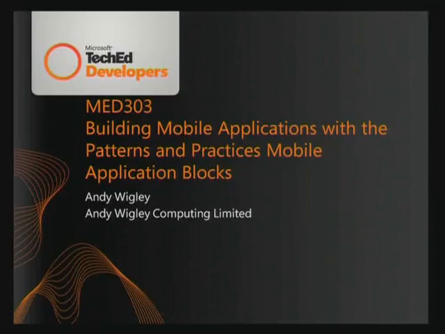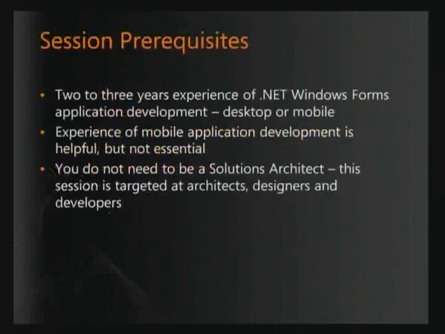This is about the patterns and practices mobile application blocks. Now, just to make sure you've got the scope of this right, and that you're in the right session: usually when you see the words patterns and practices, many of you will have heard of that group in Microsoft, and they produce a lot of pretty high-level guidance and toolkits, and a lot of material on good practice and good techniques and good architecture. Actually, this session isn't about architecture as such. It is about some useful building blocks that are in their offering that's now about 18 months old, the Mobile Client Software Factory.